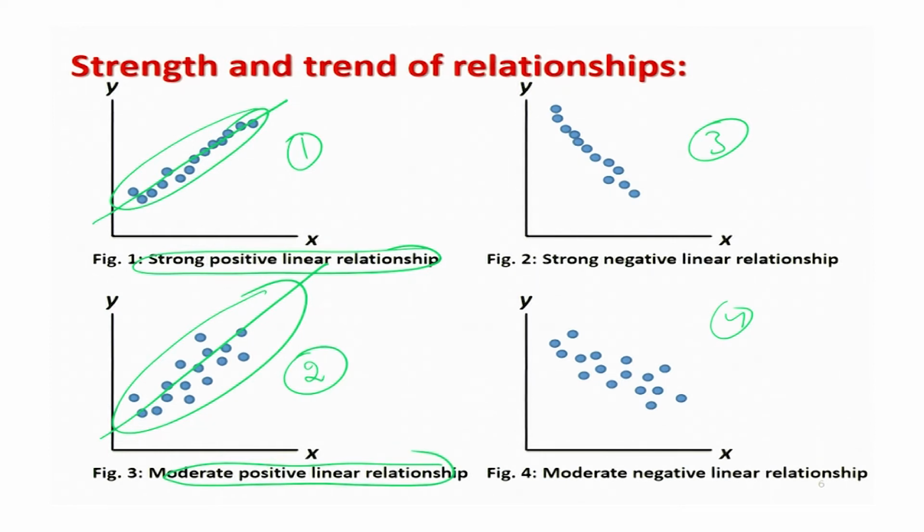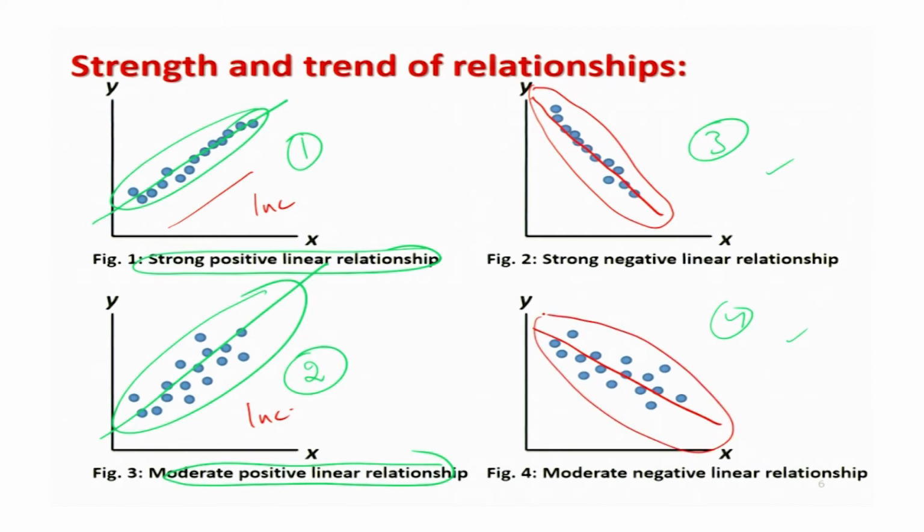Similar is the case in pictures 3 and 4, where we have a similar type of relationship, but there is a difference. Here the line was like this, but now the line is like this, right? The relationship between x and y is decreasing, whereas in the case of 1 and 2 it was increasing. But regarding the degree of relationship, here the points are very close to the line, and here the points are not so close compared to picture number 3. So we can say that in case 3 you have a strong negative relationship, and in case 4 you have a moderate negative linear relationship. This is how we can judge the strength and trends of the relationship by looking at scatter diagrams.